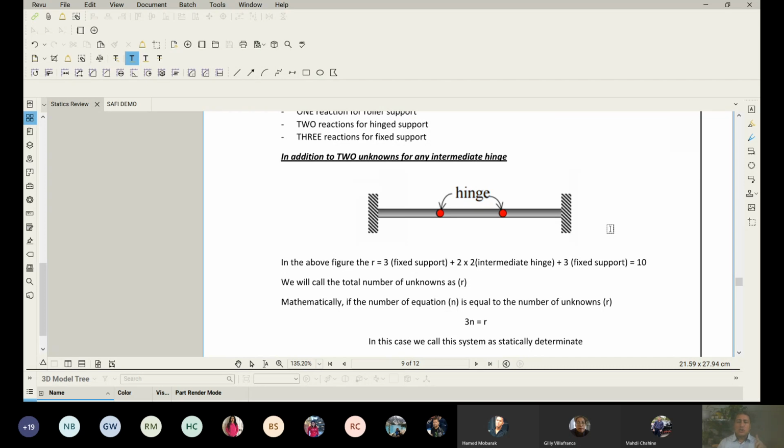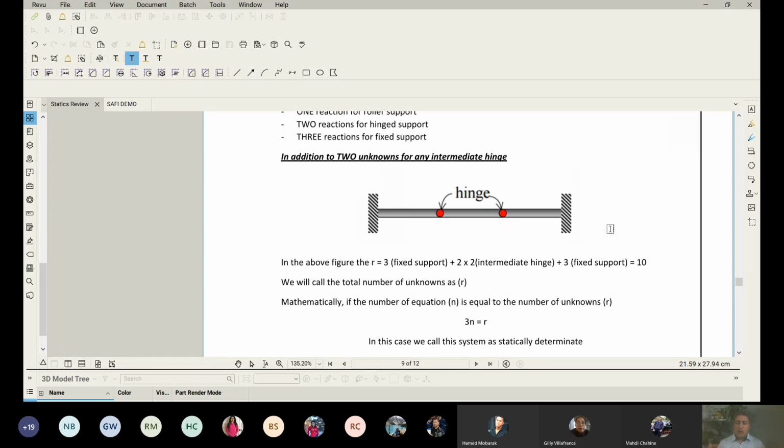So 3 plus 2 plus 2 plus 3, you get a total of 10. What I'm saying right now, by the way, is written on the document. We have a total of 10 unknowns and 9 equations. And that's why, what do we call this system? We call this system statically indeterminate, because the equilibrium equations are not sufficient to solve for the unknowns, which are the reactions.